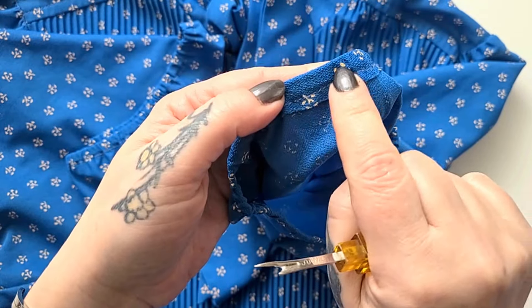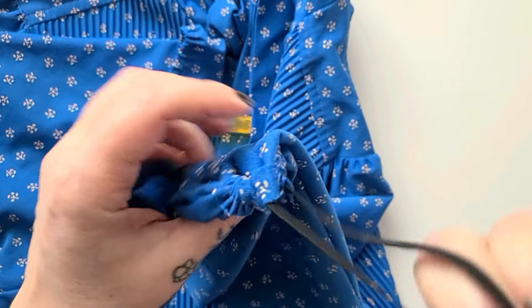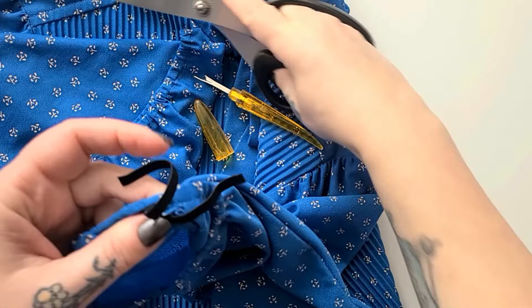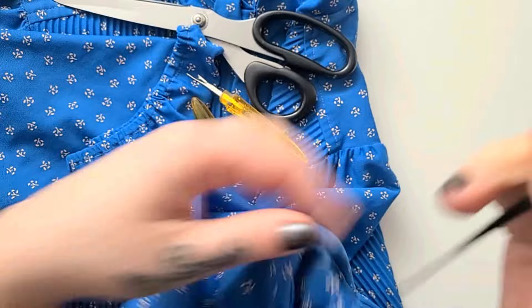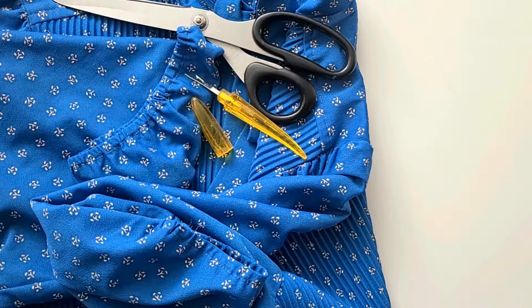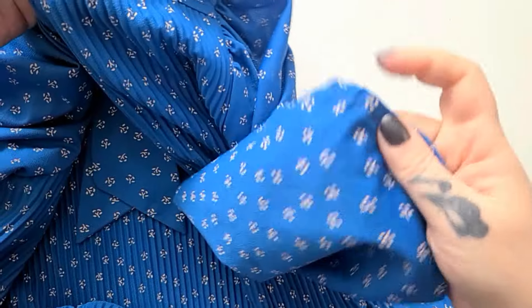We're going to start with the extremely easy one here because I'm just going to remove some stitches. All of these are super easy and you can do them — trust me, it's so simple. You may remember this sweater from my recent end-of-season $3 thrift shop sweater haul video — it'll be linked down below. This fits me fine with no issue at all, but when I put it on to share the outfit I was feeling some really chunky bulk on my sides, and when I took it off I noticed that someone had actually taken in the sides of this.